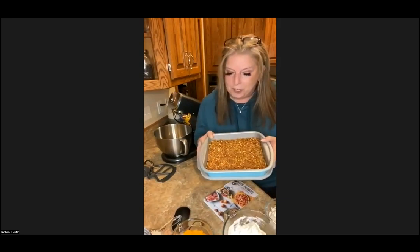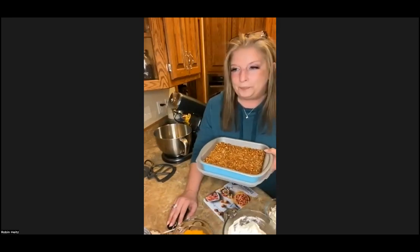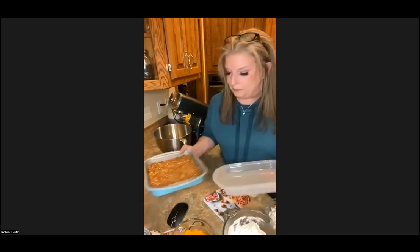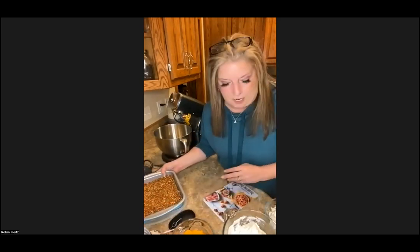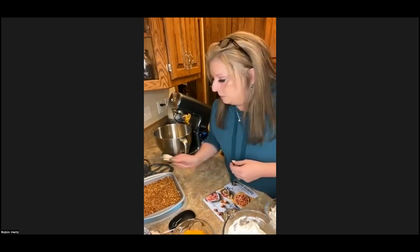Now, I've already started on the crust because that takes the longest. And it is a pretzel crust. And it's very simple. All you do is take a half a cup of butter, which is a stick, and you melt it. And you get 2 tablespoons of sugar. And I use my stainless steel little cup here. I love this thing. I put it in all of my little canisters. So I use that in all of my little gadgets there.